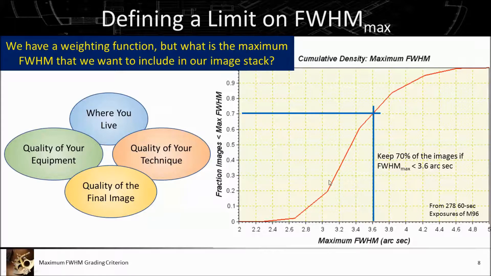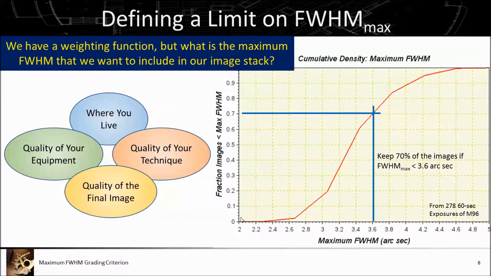In essence, this curve here gives us a hint. Regardless of how you judge those parameters, we don't want to be out at night and decide we only want images with a FWHM of 2.4 arc seconds — because then I'm throwing away 99% of my images, and I'm not going to stay in this hobby if I'm wasting 99% of my time. So I'm more interested in living up here at the 0.7 to 0.9 region, and the shape of this curve helps us figure that out.